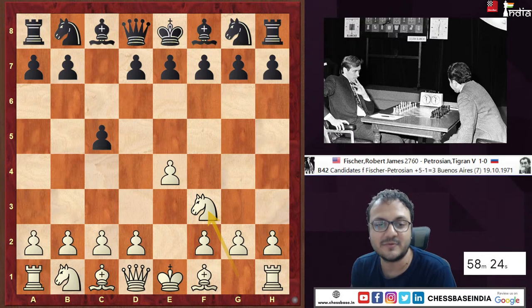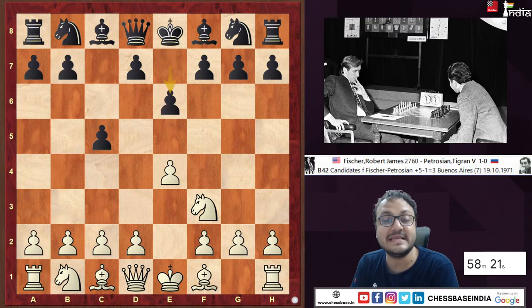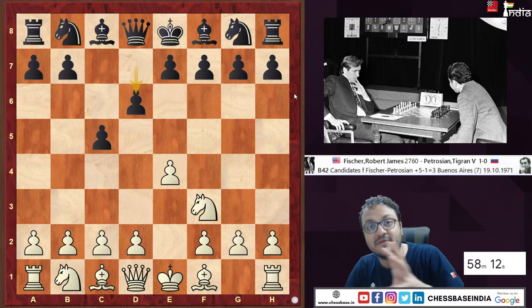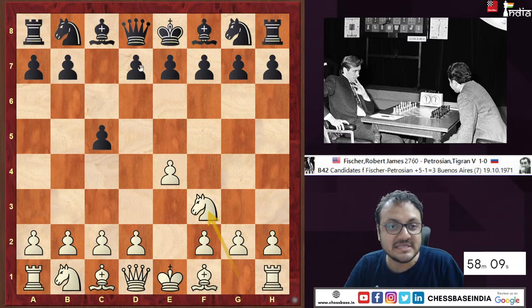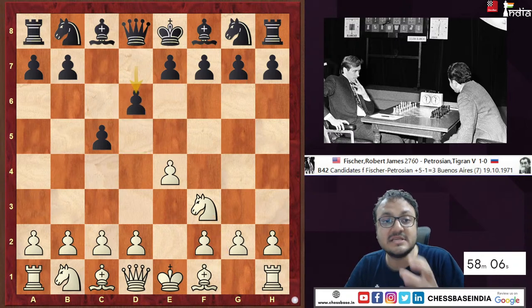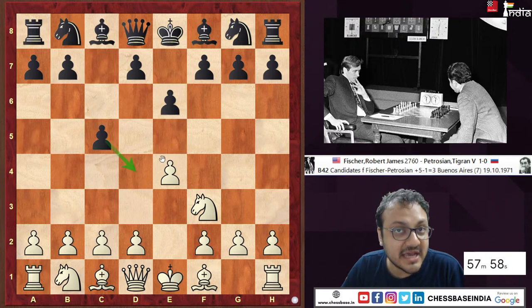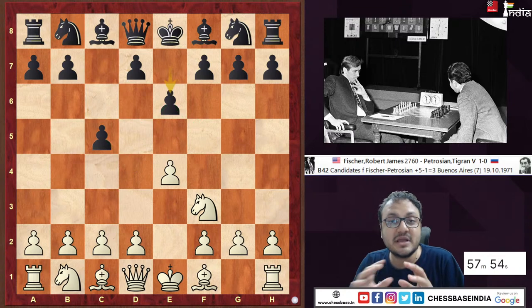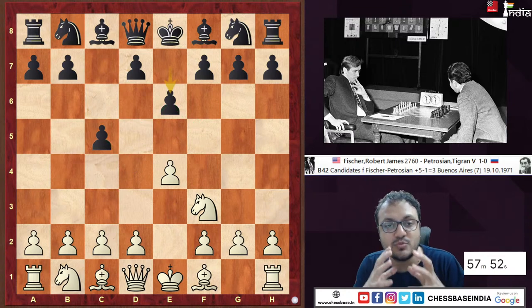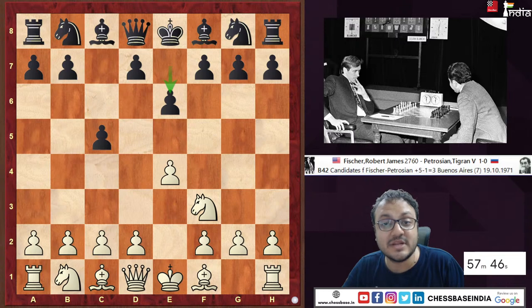So knight to f3 was played and he played the move e6. Now we know that e6 has one family of openings and d6 has the other family of variations in the Sicilian. Now what happens is d6 is more ambitious, the reason being that you see all the pawns are covering the dark squares here. When you play e6, one pawn covers the dark square, other pawn covers the light square. So it becomes more positional in nature. It's more solid. And this family of variations with e6 are known as Taimanov, Khan, Paulsen, all of these.